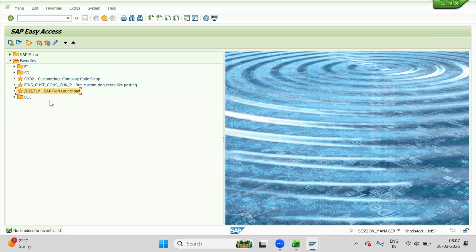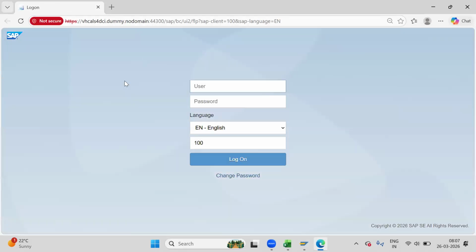So that it will be easy. If I don't want to remember all the time, I can directly go to my favorites and double click on it. The moment I double click, the first time, I want to show you the error, how it looks. Yesterday, I showed you some different error that happens only for the first time, like I mentioned. Second time onwards, you will not see that error. It will directly come to this page.